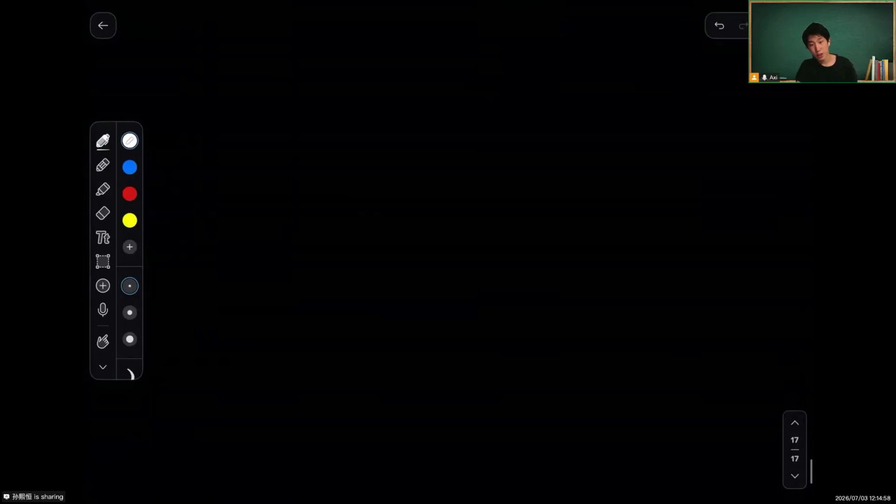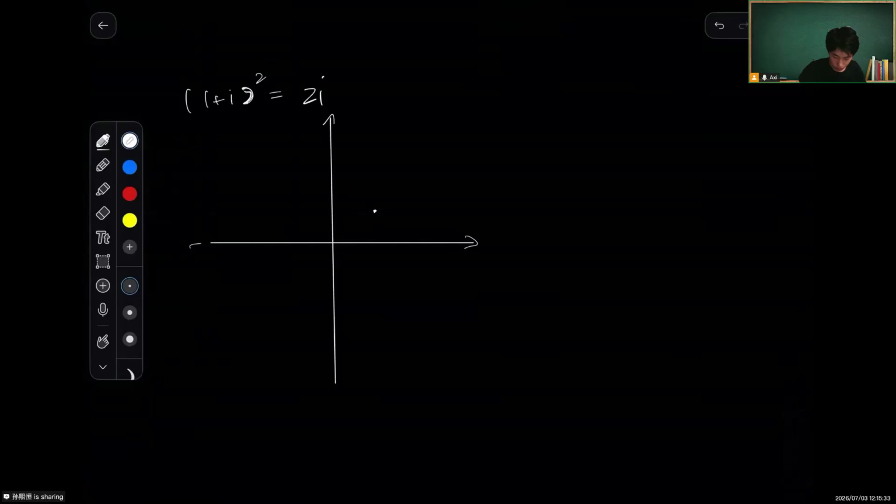The way to start here is you first do some experimentation, and then at some point you might have noticed that, for instance, the point this, when you try to multiply it, let's just say square it because that's the most basic version of multiplication, you get 2i. Now let's plot these 2 points and see if there is anything special about them. (1, 1) is here and (0, 2) is there. What is special about these 2 points?